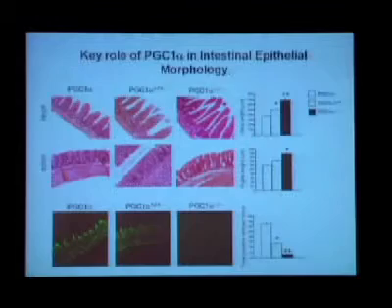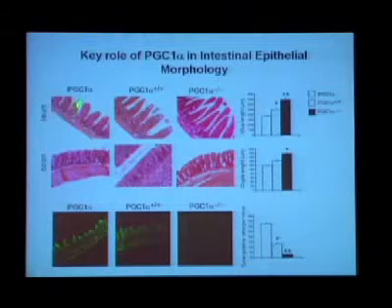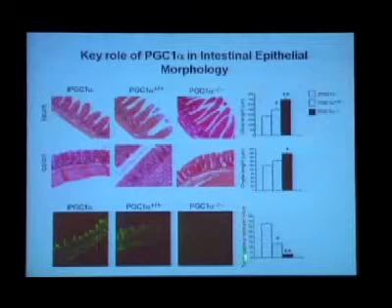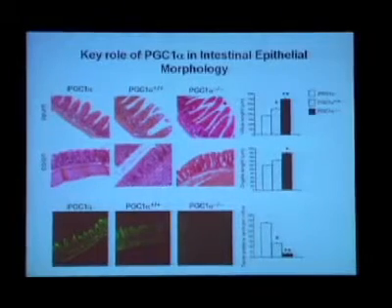cancer formation. In fact, if you look at the morphology of these guys, you can see that the transgenic mouse have a very low villus as compared with the normal mouse. And if you take the knockout, they have a very high villus in terms of length, and the same for the colonic crypt. And this is quantified here, and it's also quantified in terms of the TUNEL positive cells. So we are playing with the aging of the enterocytes, and surely any nutrients that would work on PGC1 alpha would do so. Is this important for cancer?